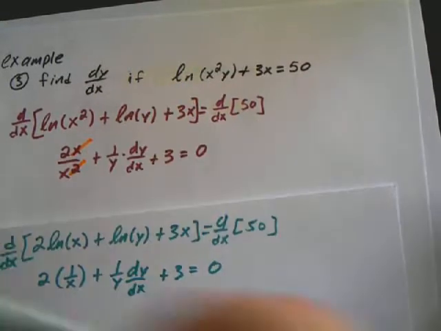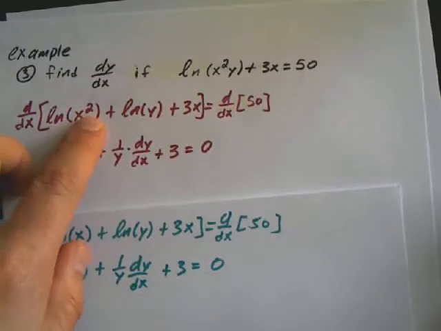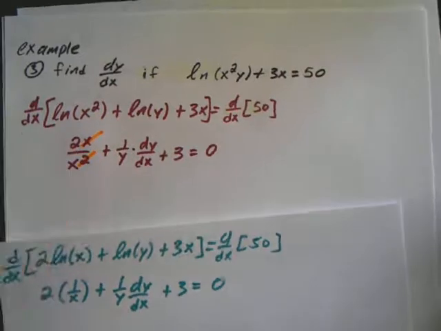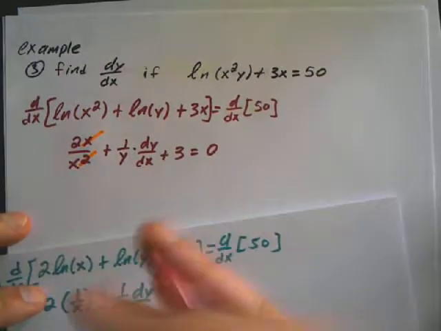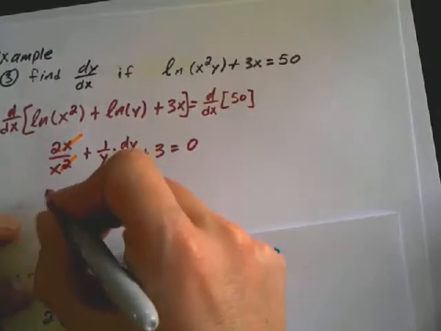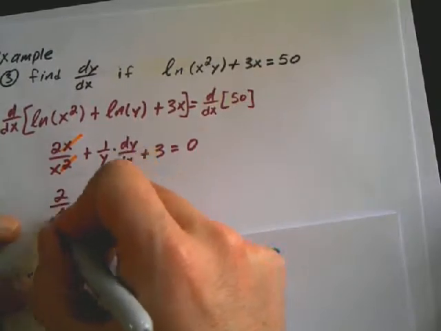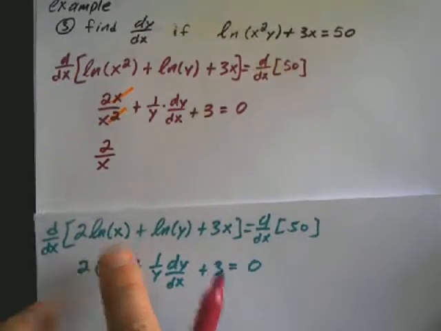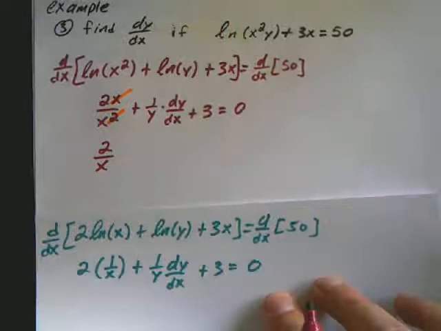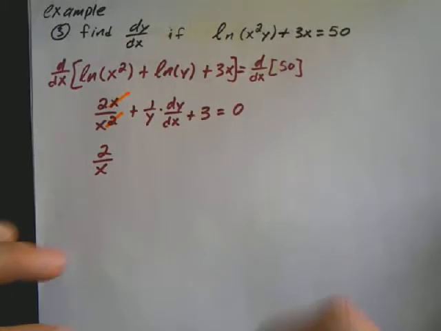That reduces to just 2 over x. Meaning that because I forgot to do this logarithm property, because I forgot to bring this 2 in front, I had to reduce. But in this case, it wasn't so bad. But in future cases, it might make things a little bit more complicated. So I forgot to do this logarithm property. But because it wasn't too difficult, I was able to simplify. And no harm, no foul.